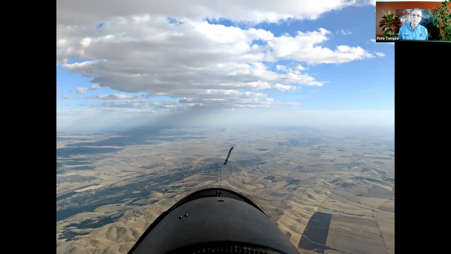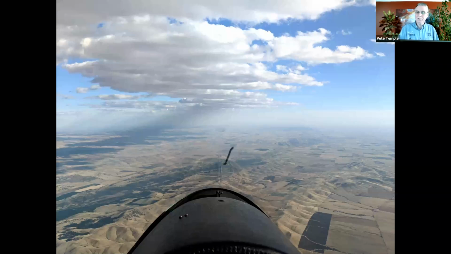One of the advantages of having a big cloud base like that is that the air is less dense higher up, which means you can actually cruise faster ground speed. But the other advantage is if you're getting very high, then of course you can glide quite a long way before you need to climb again. So there's several advantages in actually staying high. And it feels good to be up there anyway.